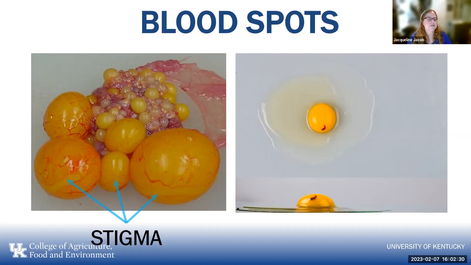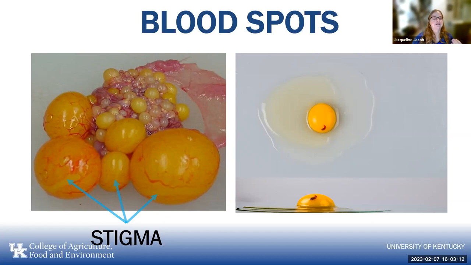What happens is, the picture on the right shows you the ovary. You can see that the follicles are highly vascularized to bring in the precursors for the yolk material that gets deposited there. But there is a line where there are no blood vessels. That's referred to as the stigma, and the stigma is where it ovulates. If a blood vessel goes across that and breaks during ovulation, you may get a little bit of blood. If you have a vitamin K deficiency, you get a lot of blood.